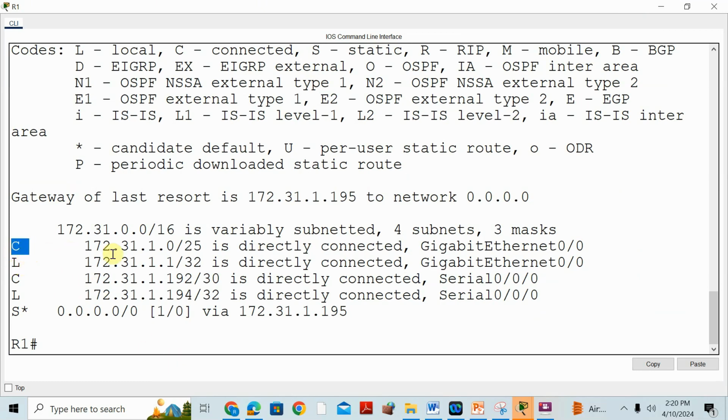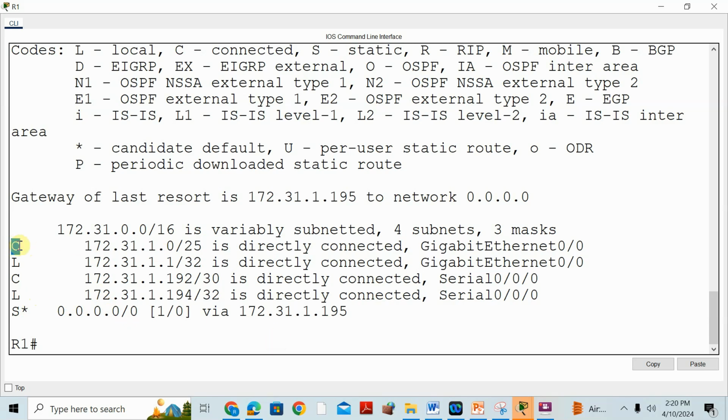C means directly connected network. L means the local IP address in that network. Then C again, L again. S* means default static route, where the destination network is zero and the subnet mask is also zero.